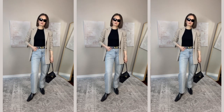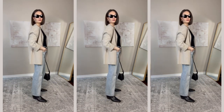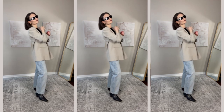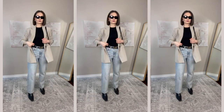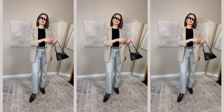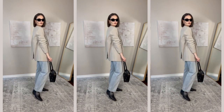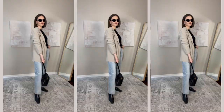a lot brighter, and not as dark and gloomy as a grey pair of jeans or a dark wash pair of jeans. That's not to say that I'm not going to wear my dark jeans anymore, but I think if you want to brighten up your outfit a bit, and if you're kind of bored of your normal winter looks, then going for a pair of light wash denim is a great way to inject a bit of springiness into your outfit.